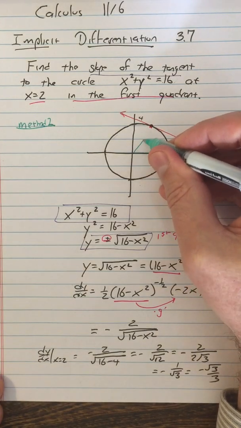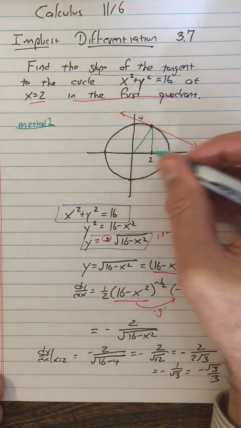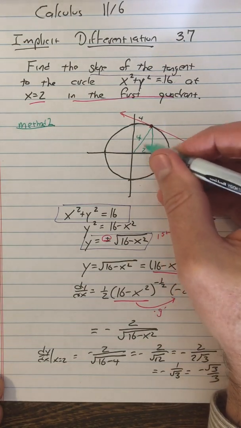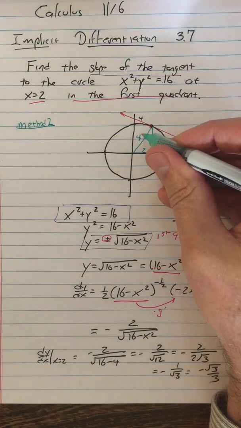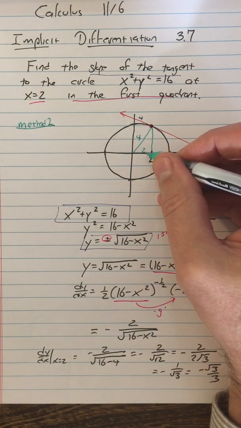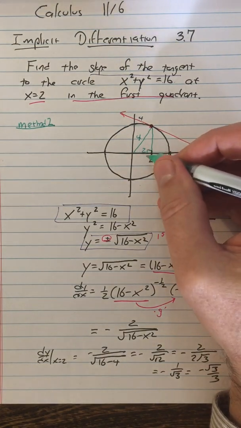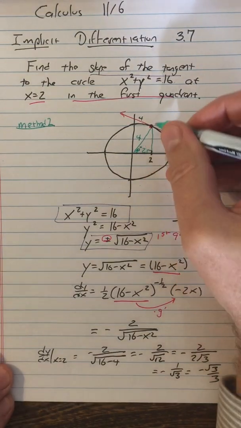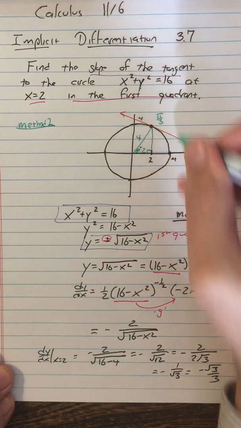It goes like this. Make a nice triangle here. Since the radius of the circle is 4, this is 4 right there. Since this is 2 and this is 4, that means the hypotenuse of a right triangle is twice the shorter leg. That makes this a 30, 60, 90 triangle. All right, so that means we know that this is 60 degrees right there. So we know that this is pi over 3 radians.